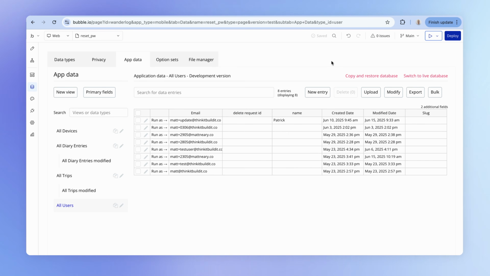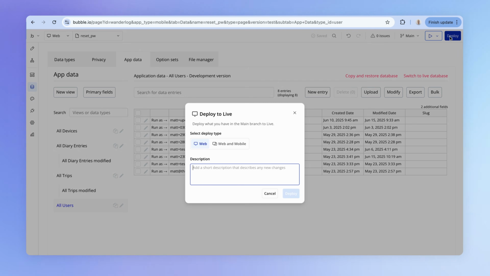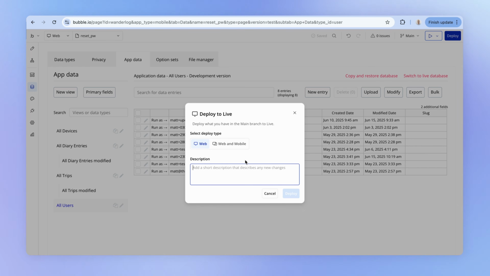So what we do when we deploy a live application is we essentially copy everything in our test version into this live version, or rather we create a duplicate, a snapshot of our development version at this particular moment in time, and that becomes our new live version. Now, we're going to be tackling this properly when we get into deployment, but just right now, just so we have a working understanding so we can get this reset password functionality set up, what we want to be doing inside of our web app here is actually hitting deploy and deploying a web version of our application out on the internet.